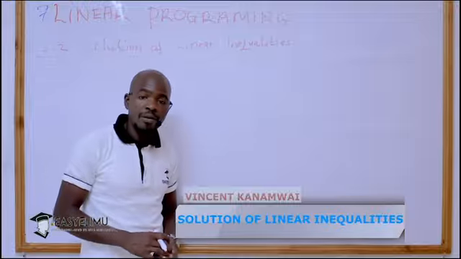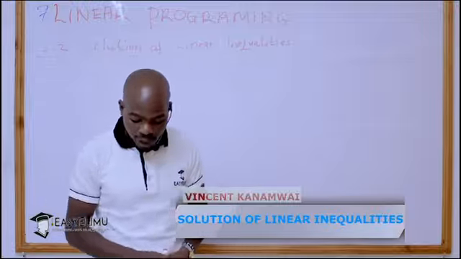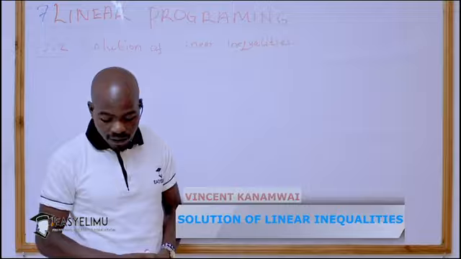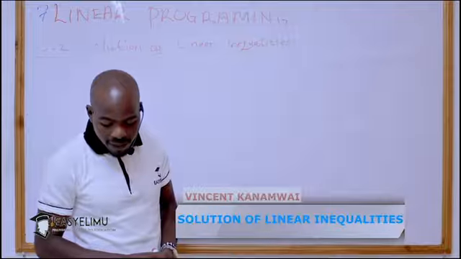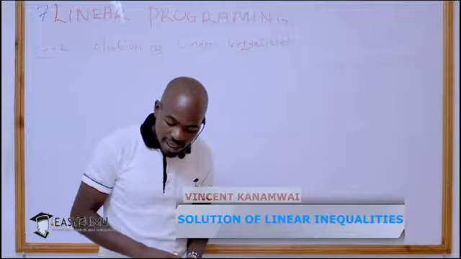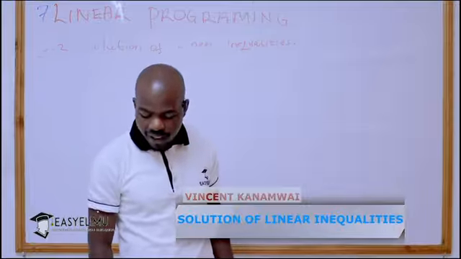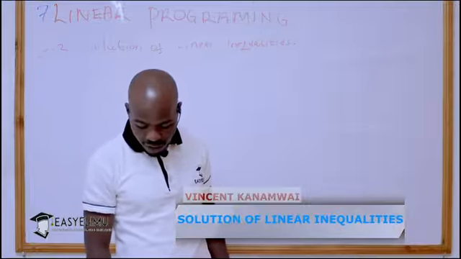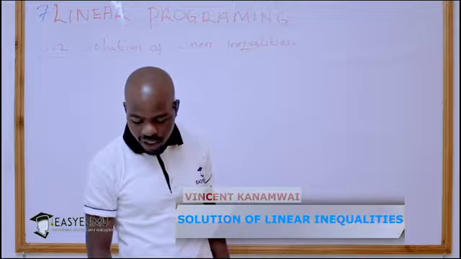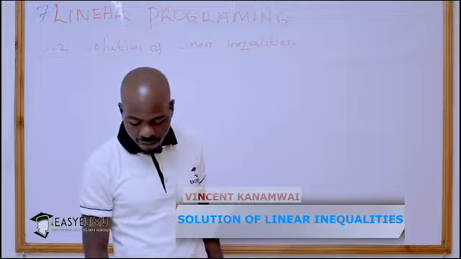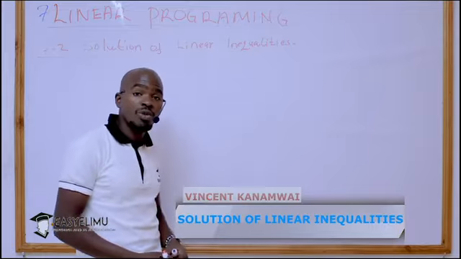For here we have one of the examples. We have been told Mary is twice as old as Jane, who is her sister, and Jane is not less than 5 years old. The sum of their ages is not more than 30 years. Given that Jane is X years old, form the inequalities in X to represent the above information and then find the range of values of X satisfying the inequalities.